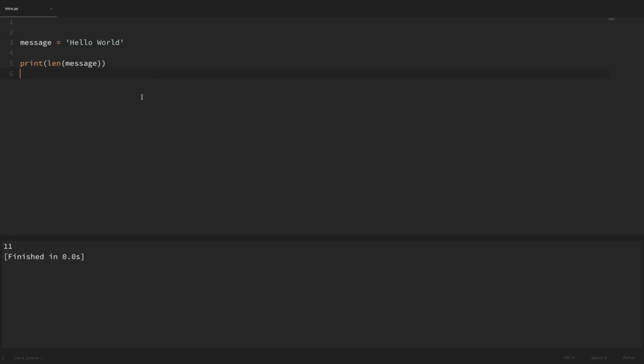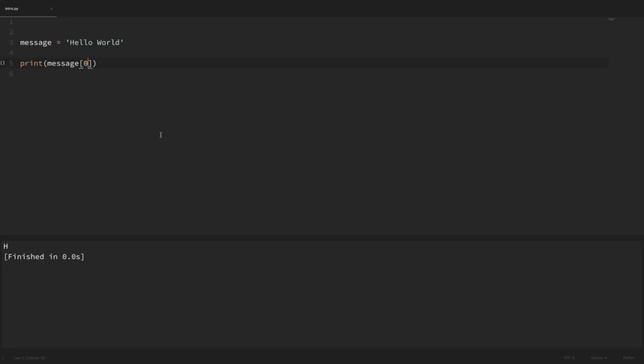And we can access our string's characters individually. To do this, we can use the square brackets after our string and pass in the location of the character that we want. So I'll say print message and then square brackets. Now the location is called an index and it starts out at 0. So to access the first character of our string, we can say print the message and then access this index of 0. So if we print that, then we can see that we got the capital H.